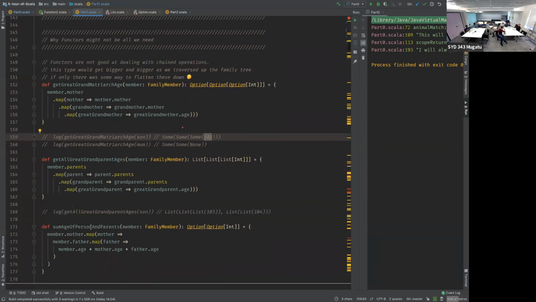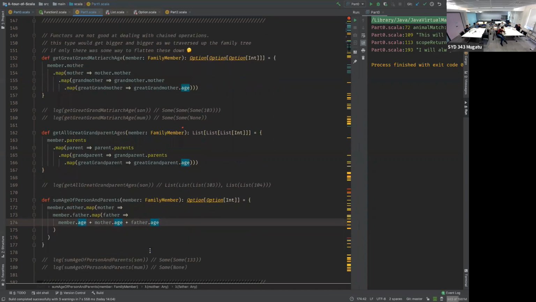Now I want the sum of the person's parents' ages, right? So I can go mother, I can get that mother, then I can go father, I can get that father, and then I can get the age, and I can get the age, and sum all the ages, right? And I get option int.